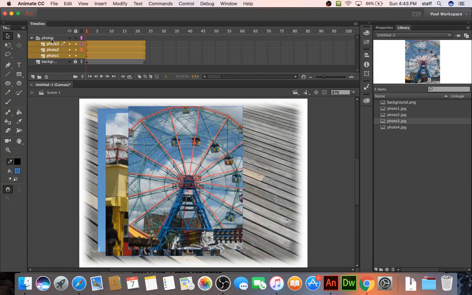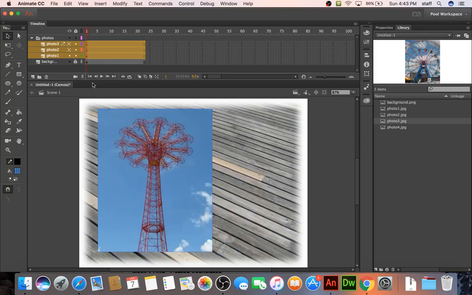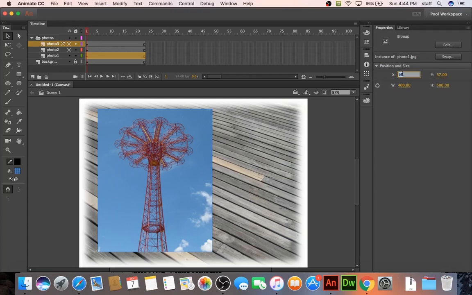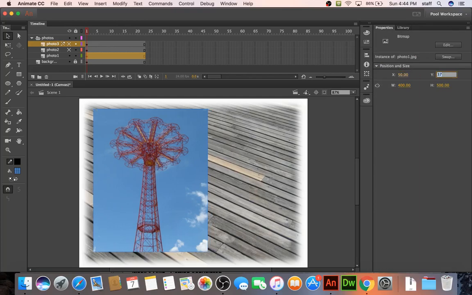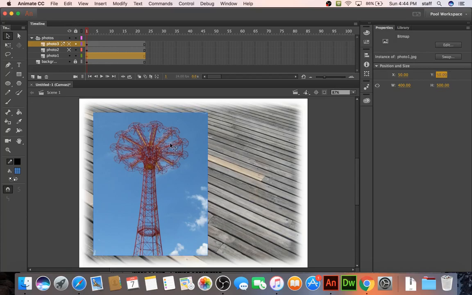So now, page 22, cut, copy, paste, duplicate layers. Okay, so I'm moving on to positioning an object on the stage. Looks like they want us to, I'm going to hide these layers except for this one, the crazy ride. And looks like they want, in the properties panel, type 50 for the X value. So properties panel, 50, and 50 for the Y. And then press enter. So there it positions.